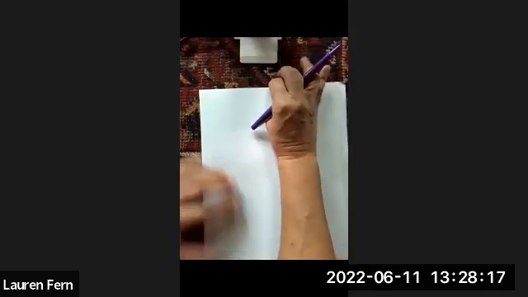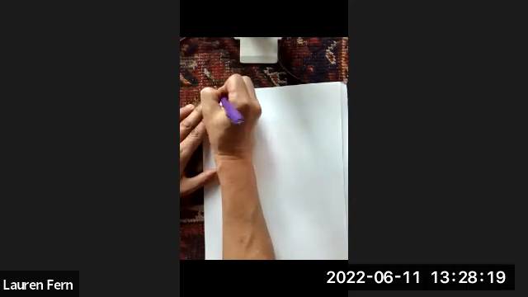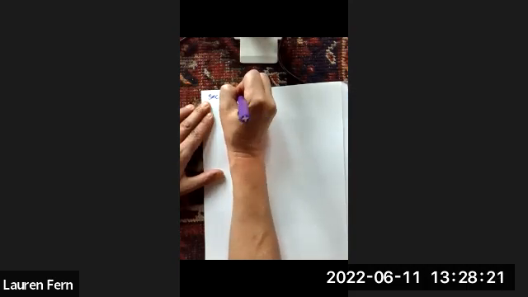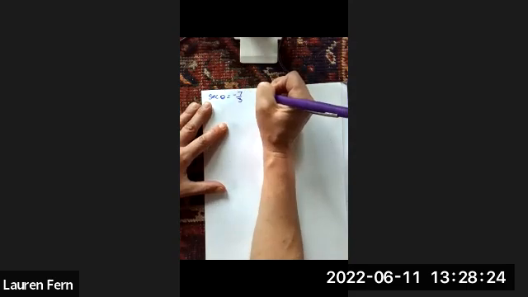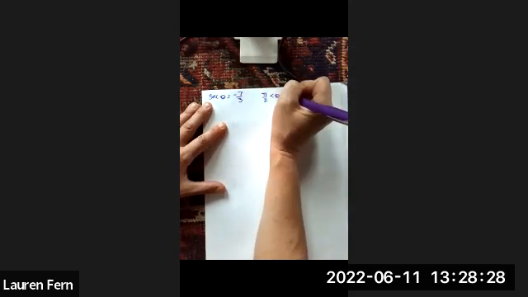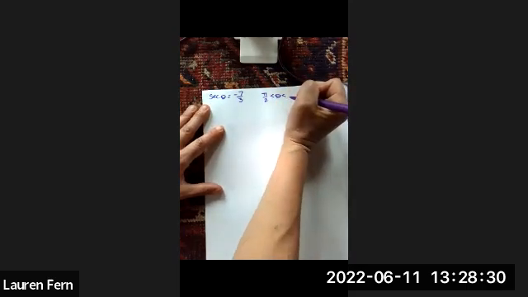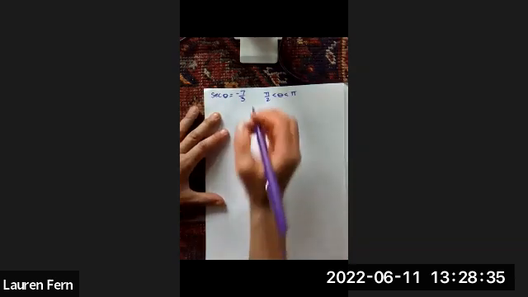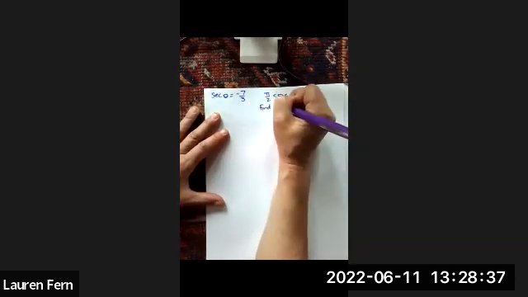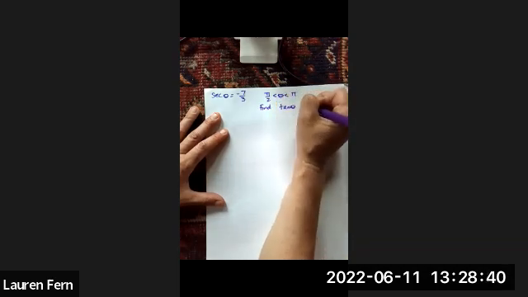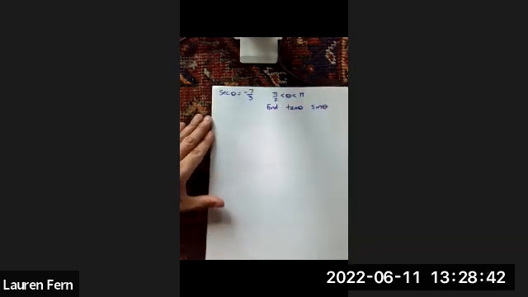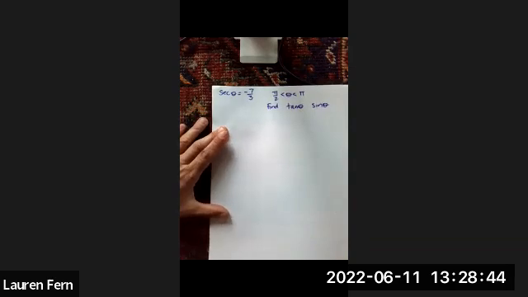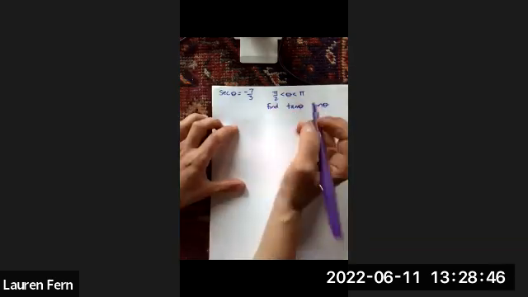All right, so let's just play around a little bit. Suppose I tell you that the secant of theta is -7/3 and theta is between pi over 2 and pi. I want us to find the tangent of theta and the sine of theta. Oh boy. All right, let's do it.